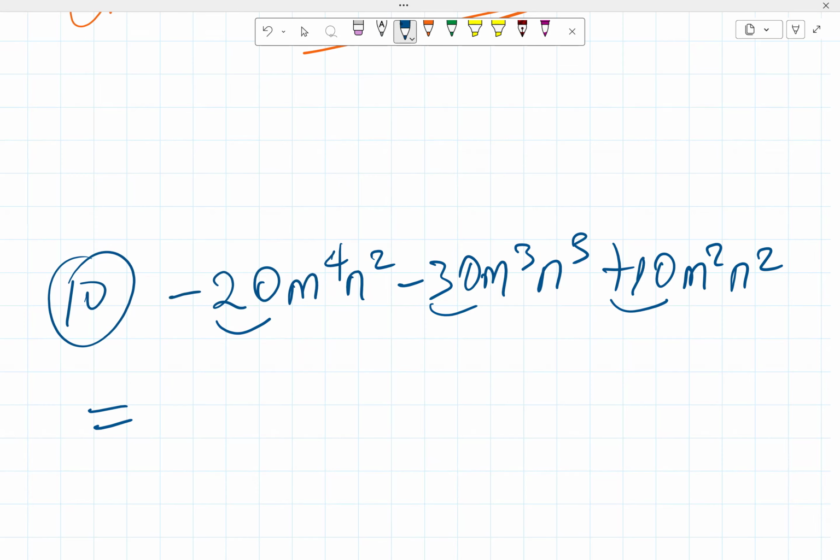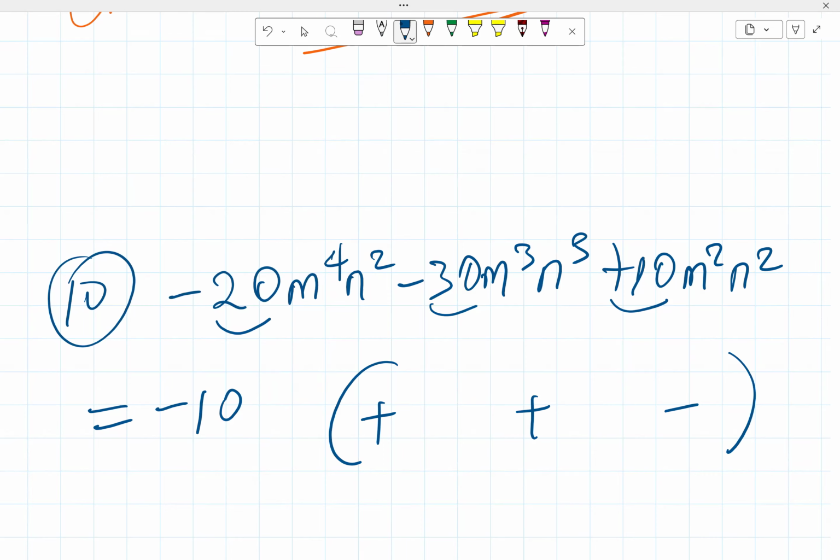So I'll just take out minus 10 and, like I said, the signs will automatically change once you take minus out. So minus here becomes plus for the first one. For the second one, minus becomes plus. For the third one, plus becomes minus. Okay, so 20 divided by 10, that is 2. Okay, I guess I was too fast there. Let me carefully do this. Okay, so like I said, we have plus for the first, second will be plus again, third will be minus, like that.